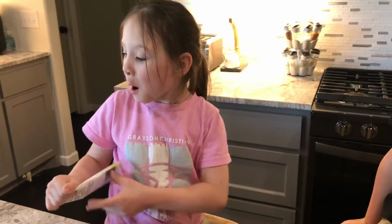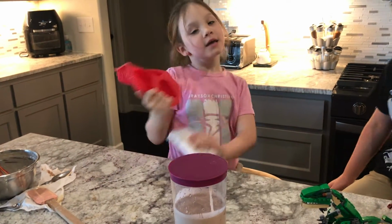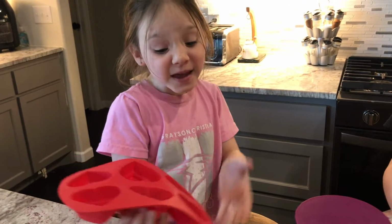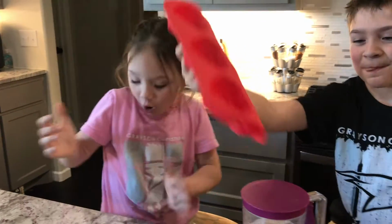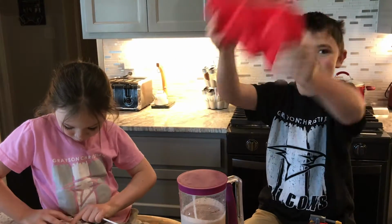Now we pour all this into this. And if you don't have the actual popsicle molds, we have these at home and we just wanted to get creative and we got hard popsicles. We dropped our sticks.